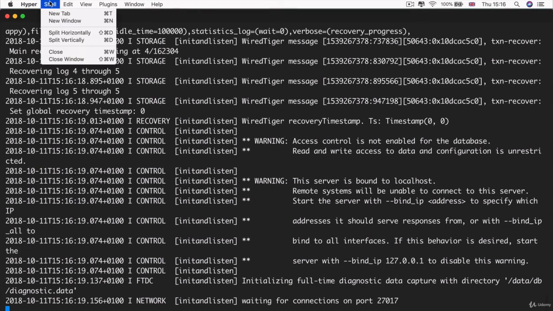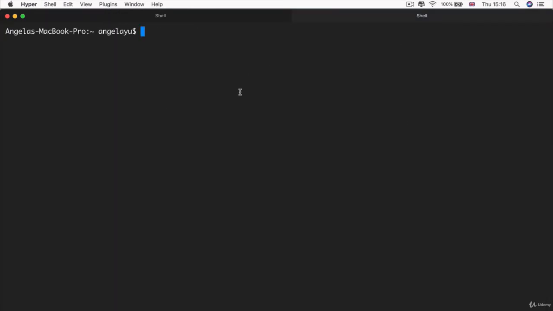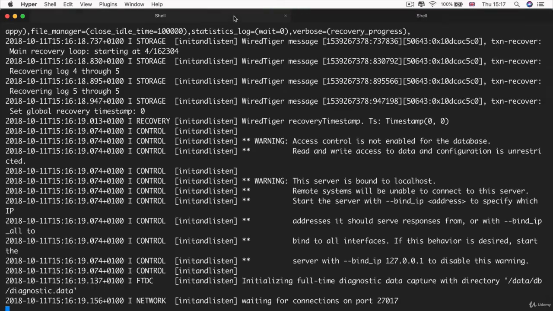So now, if you go into Shell and New tab, or if you take a look here at the shortcut, which on Mac is Command T, then we can open up a brand new terminal. And this is a different connection because if you notice here, while our MongoDB database is running, we actually don't see our prompt. We can't type something in here, and we can't, for example, CD over to the desktop over here because we don't have an active connection to our terminal. This terminal is connected to the MongoDB database.